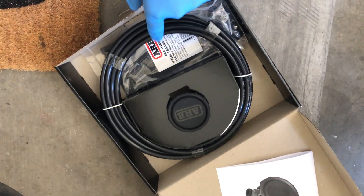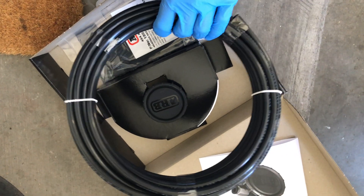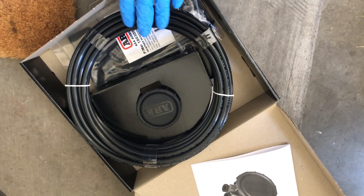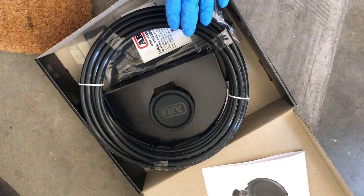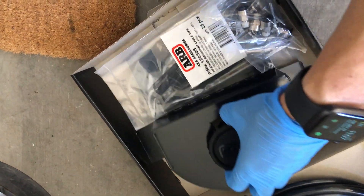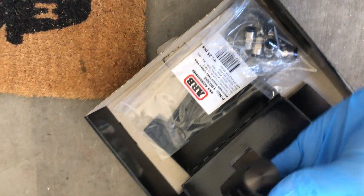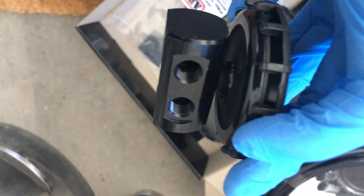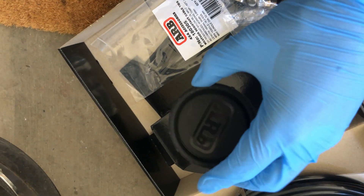This is what the differential kit looks like. You have your 8mm tubing — this is what's going to be routed from the differential to your engine bay. The purpose of this is to get the diff breather away from the lowest point, which is the diff right now, and route it to a higher location near the engine compartment so water can't get into it. Also in this kit is the ARB filter, which will be mounted in the engine compartment. It has different fittings so that if you have more than one differential or transfer case you want to route hosing to, you can do so.